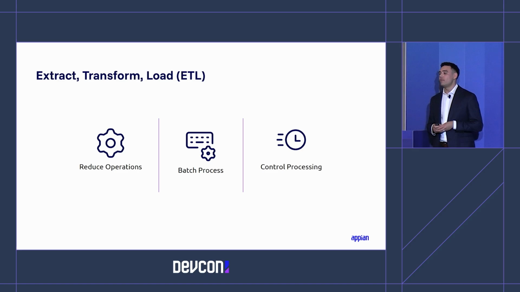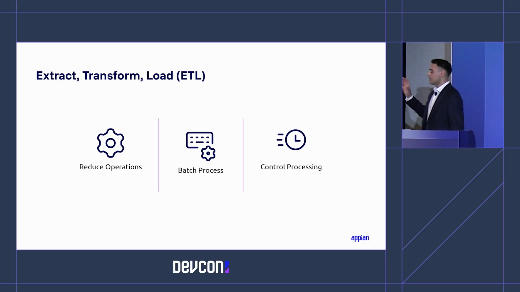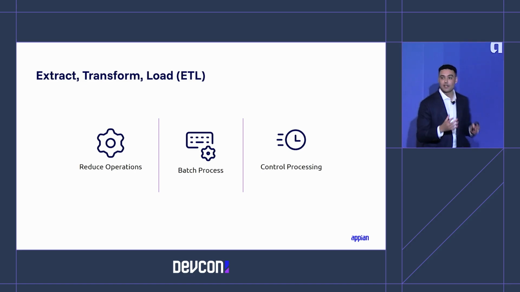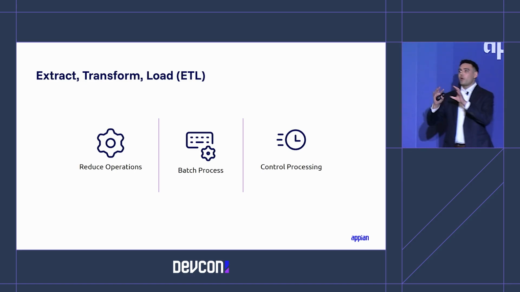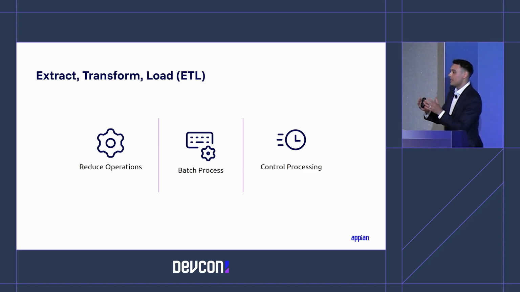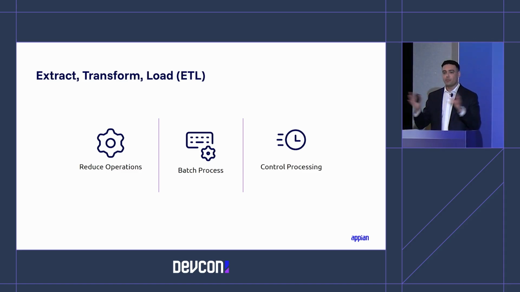The third one is about control processing. Now this will look different depending on your context. Just to give you an idea of the kind of things that I'm talking about, you want to try and put as many controls in place to enable your teams and the system itself to handle and distribute this heavy lifting automatically.